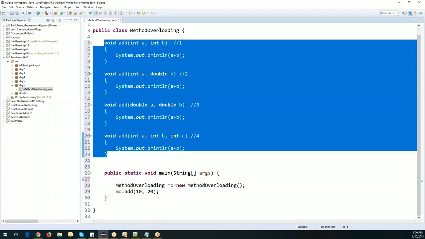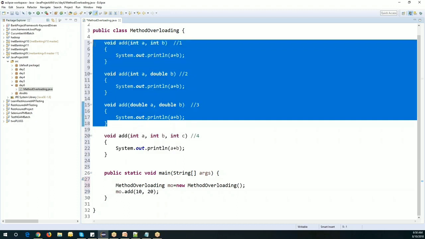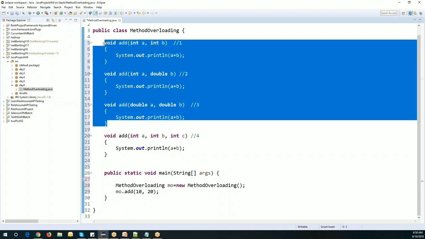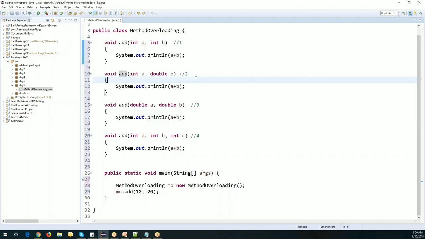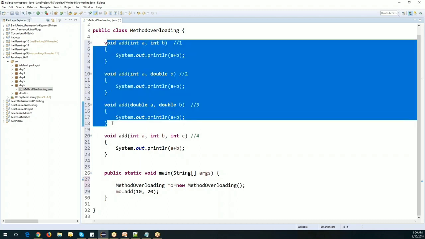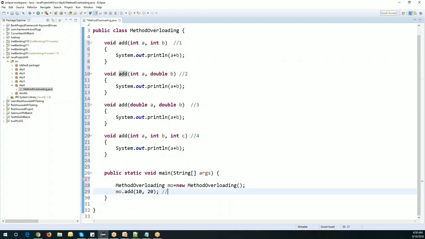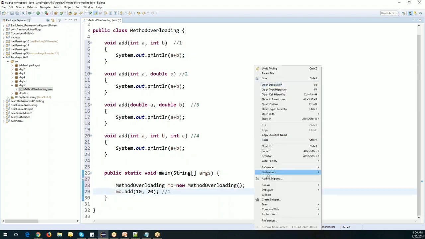In this list there are three methods which take two parameters, right? Again, among these three combinations it will check the data type of the parameters. Both are ints, and among these three methods we have only one method created with int types. So the first method will be called. Now let's run this.